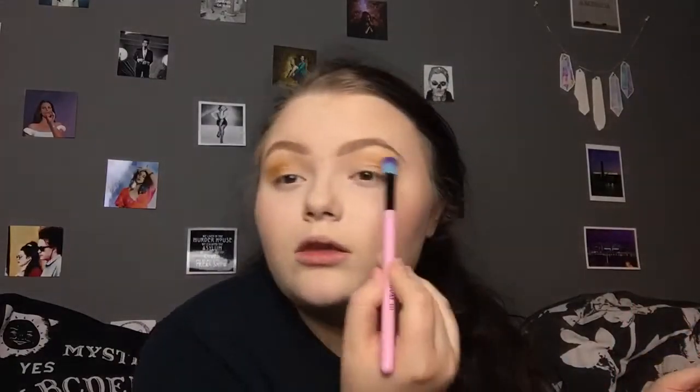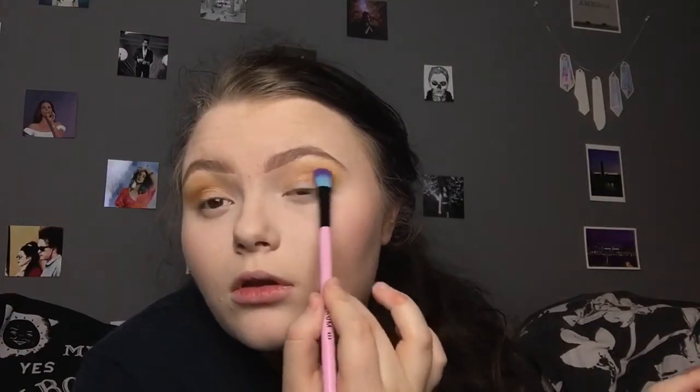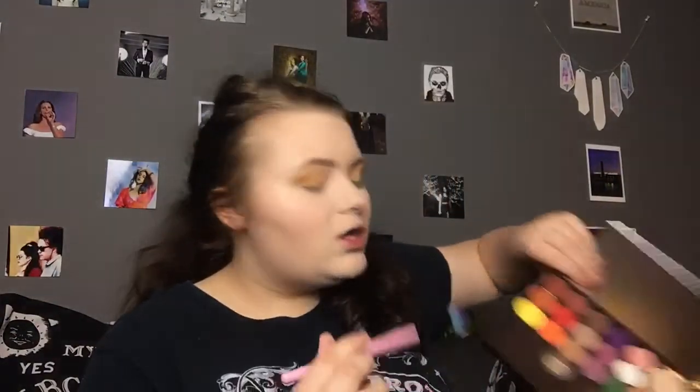Yes, I'm liking this. I want to introduce a bit of orange in a minute, I think, just to really step this look up. Okay, I'm loving this. I think this is cute. I wanted to introduce an orange shade. I don't really have a bright orange shade unless it's this shade, but I don't like it too much because it's not extremely pigmented. It's okay.